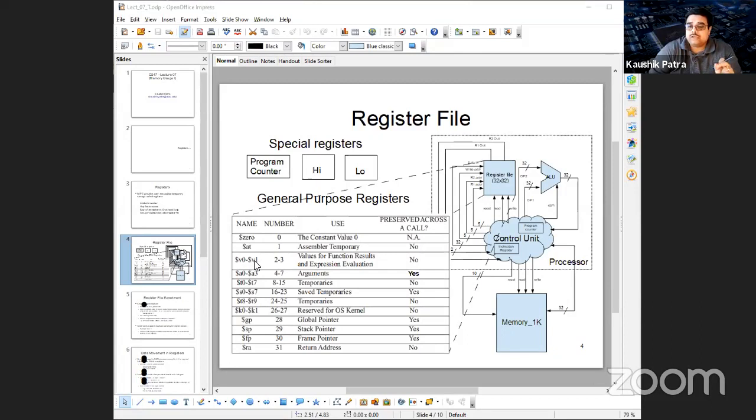A similar convention is for $v0, $v1. They are by convention used for returning values from a function when we implement a function. This probably won't make sense to you right now because we don't know how to write a function in assembly. Function in the sense of a low level function, not a high level function. Think about how we can make them in assembly.